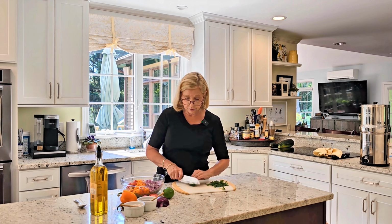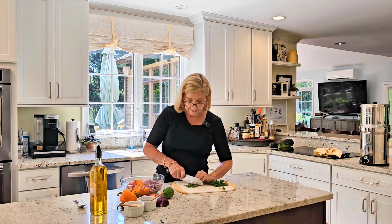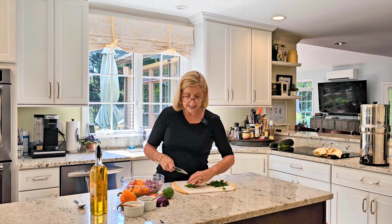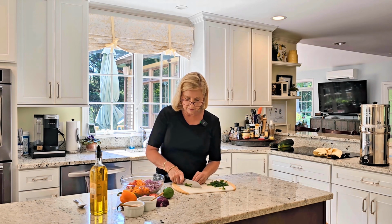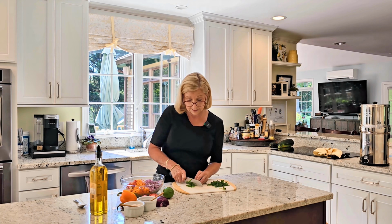Now, if you have children, you may want to omit the jalapeno. I like to chop it up really finely so it's well distributed throughout the salad and that no one is going to get a big chunk of jalapeno in their mouth when they're eating this corn salad.